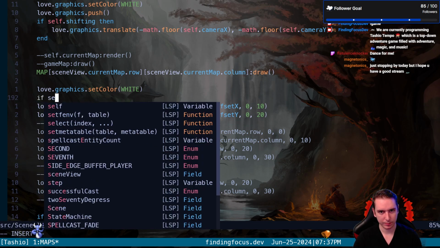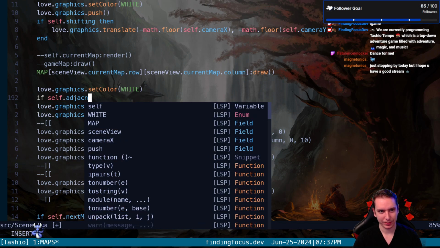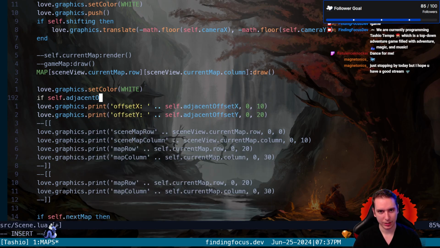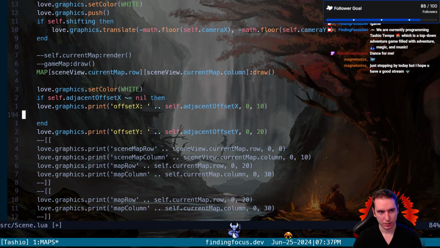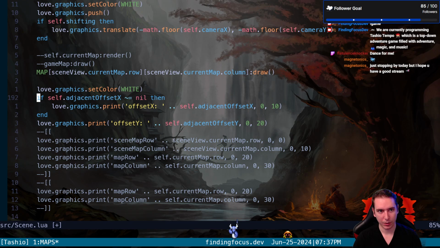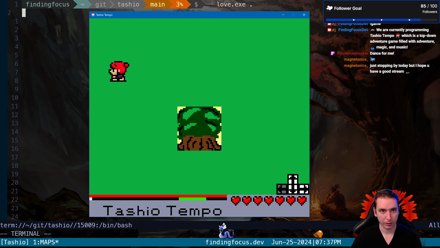Do I say, like, if self dot adjacent offset X, let's just see, offset X does not equal nil, then go ahead and render it. I think upon asking this question, it'll still crash, so I don't think that'll work. Actually, that worked. Are you kidding me?